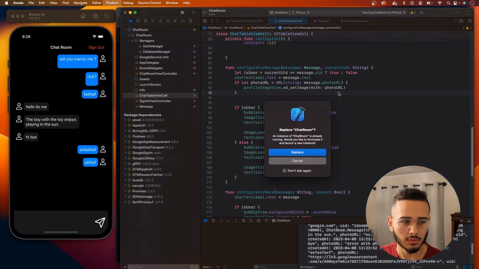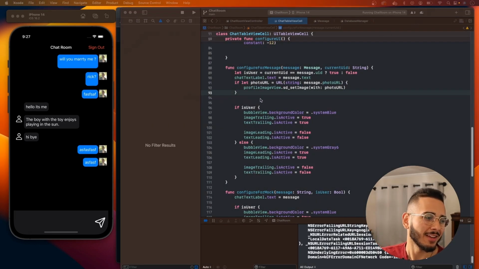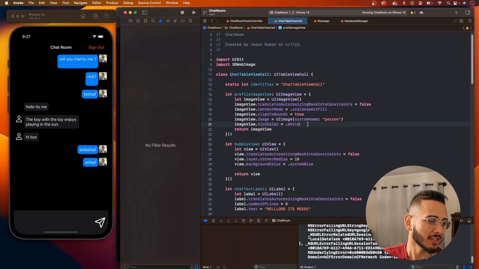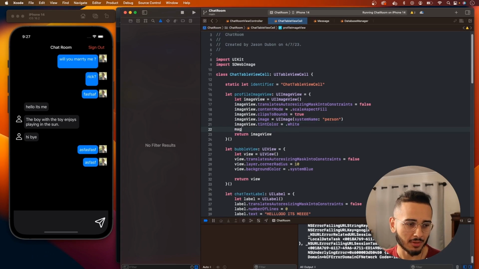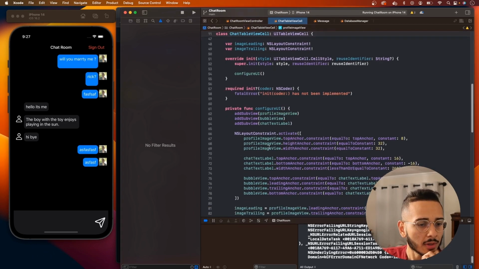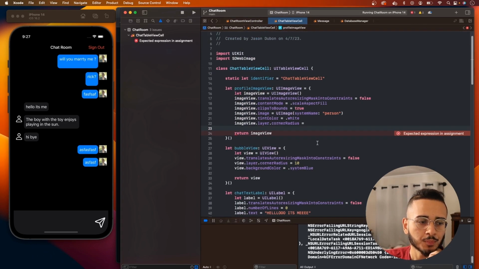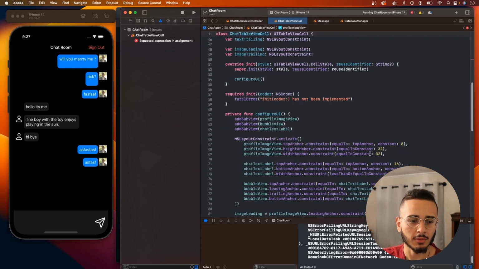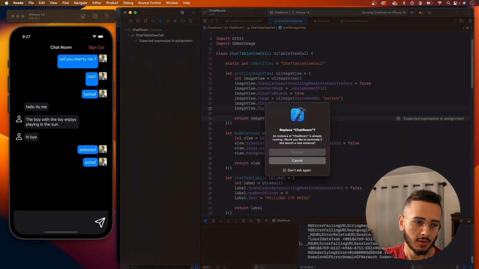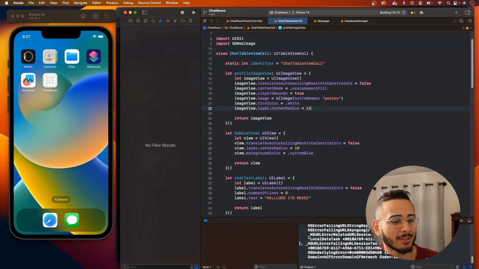Now if we run this, it takes a second to load. And I don't like that. Why does it look like that? Scale to aspect fill. And we have no corner radius here. So it looks like that's what the issue is. Let's set the corner radius. So the size of this is 32. The width and height is 32. To get a circle, you want to set it to half of the size. So 32 divided by 2 is 16. Math. And now let's see this bad boy.